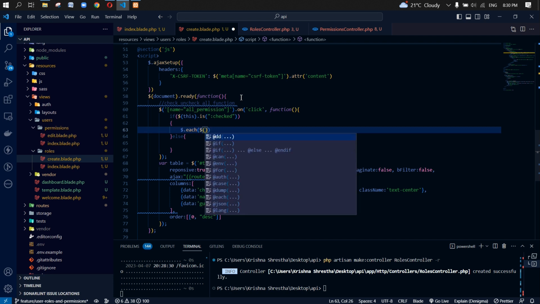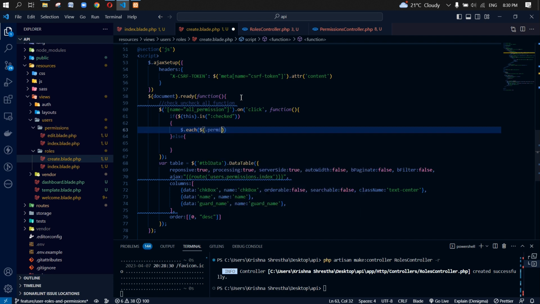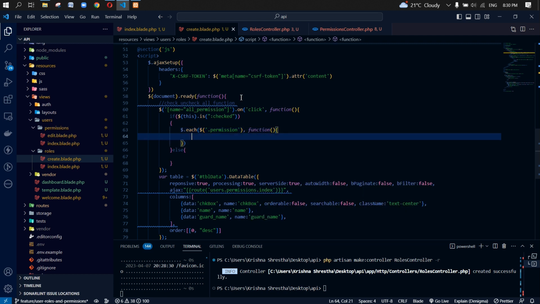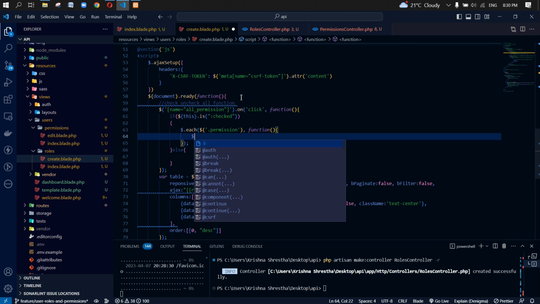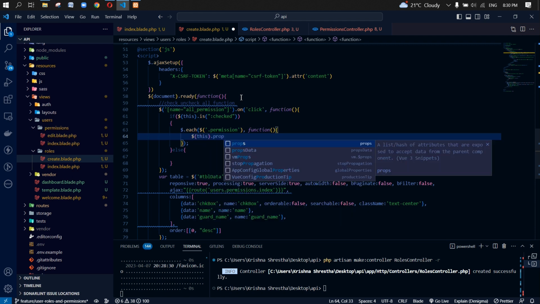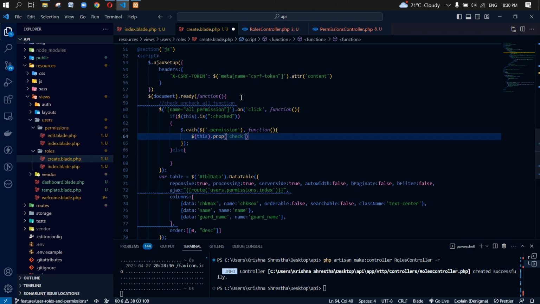Let's make it $.each and $.permission, which should be inside quotes. Let's make a function again. Let's put the select function over here, $this dot prop, then checked true.